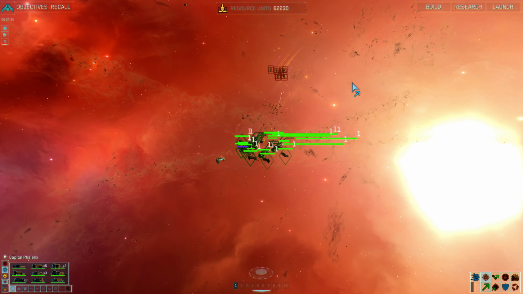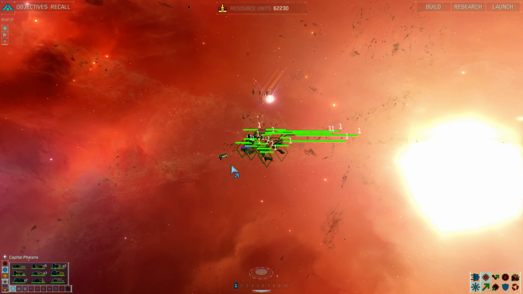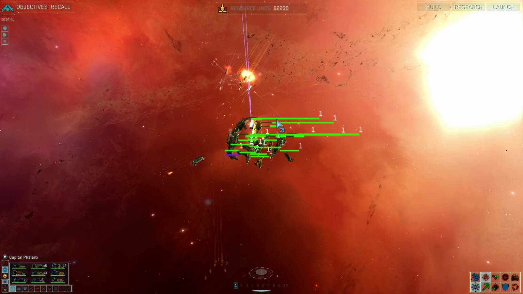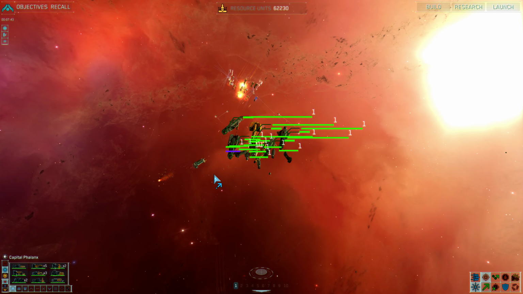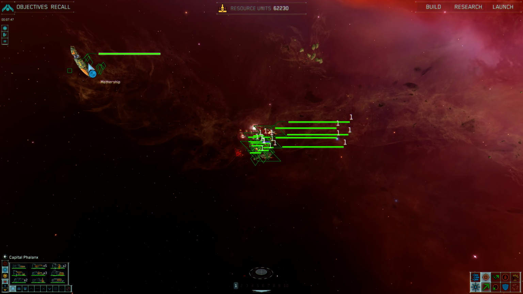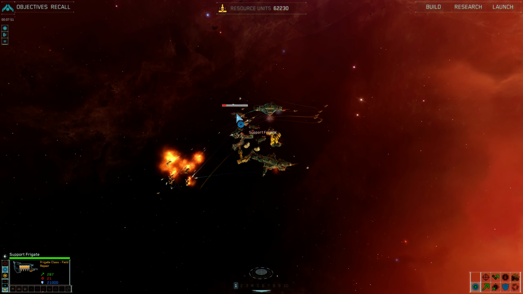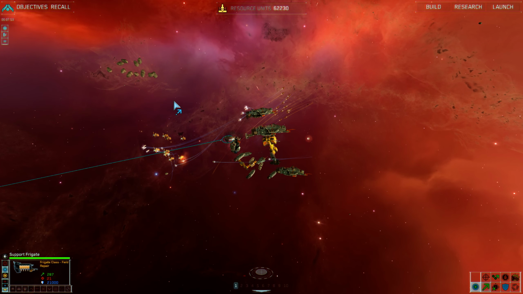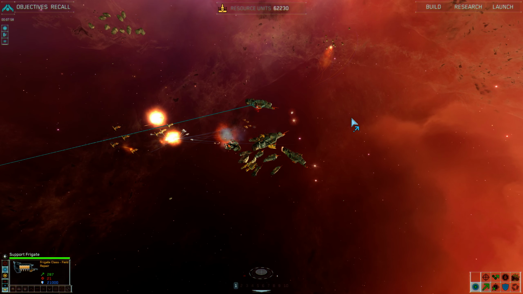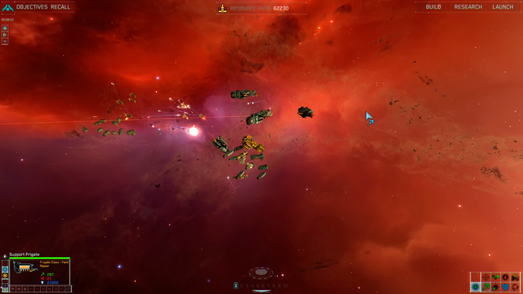Straight for the support frigate, that's cute. I guess I'm going to need the other support frigate as well. Hull breach, hull breach. Frigate lost. You should really make sturdier frigates.